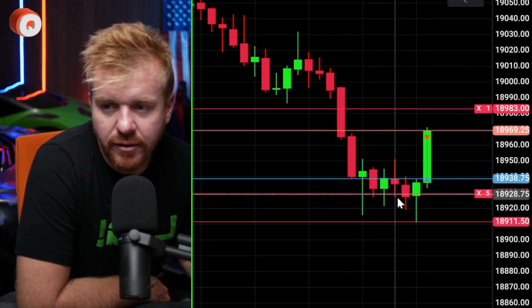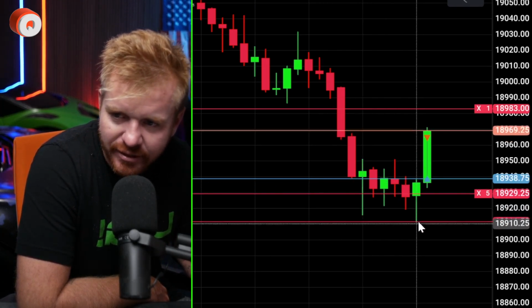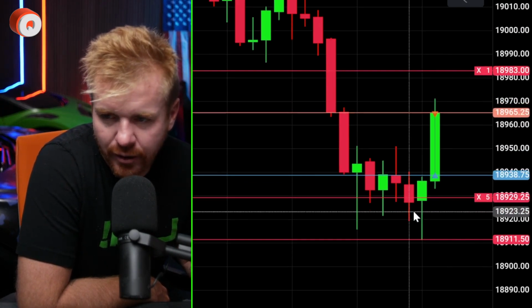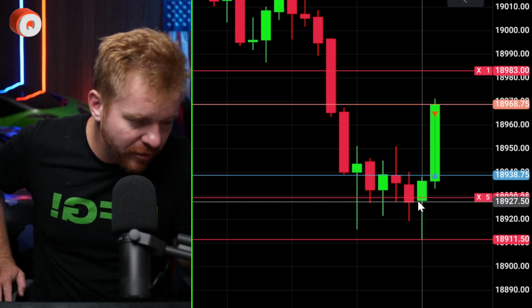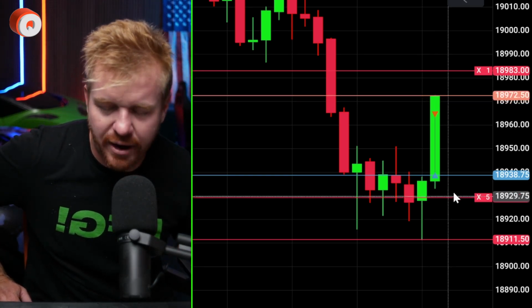Now that we're breaking out, this is playing out perfectly. We had this little double bottom, a little bit of a fake out to the downside. Look at how we kind of trapped. We ran those stops down there, right? We ran those stops. We started to build some energy. The market starts to push back up, and look at this absolutely beautiful trade right now.